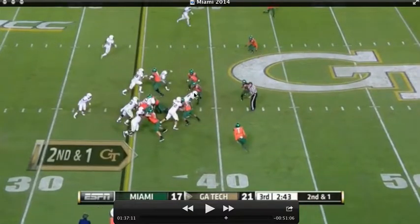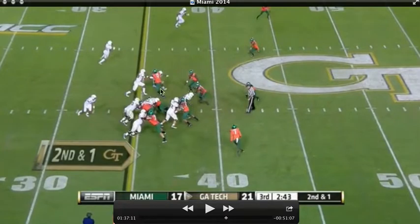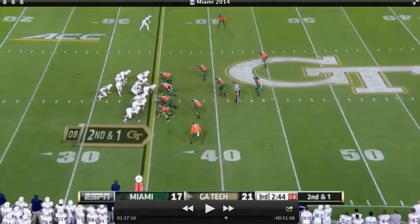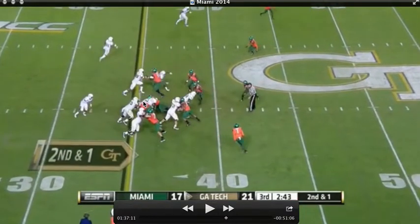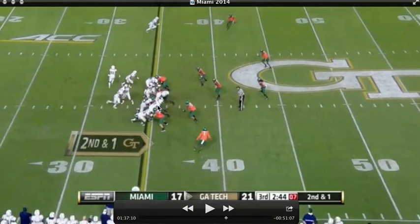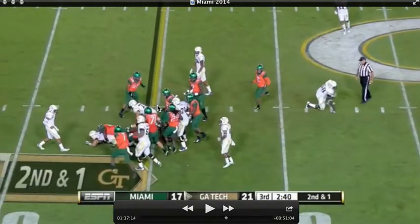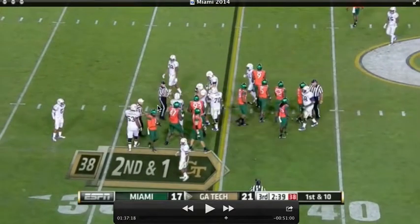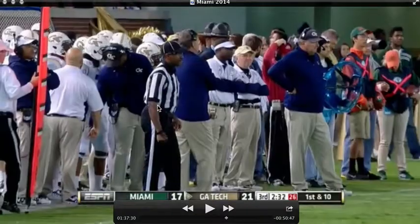And he would have too. He would have been right there. We do make a block right here, and we could have made a seam right through this area. The problem is this guy pinches down very hard. This guy's pinching in, and it closes the hole off between both of these two guys. And so we do make the first down. We move the chains. Lasky's a workhorse. He takes it pounding, and we got to keep on going.